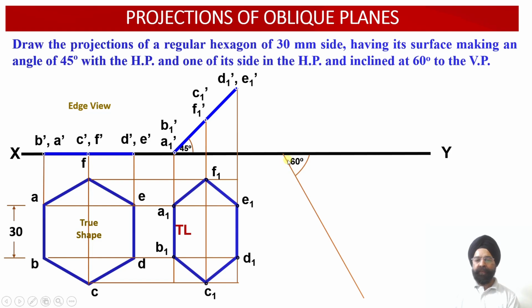Now we can check. We have drawn the orientation projection line corresponding to 60 degree inclination over here. Now this hexagonal apparent shape which we had obtained previously has to be shifted at an angle of 60 degree with respect to the vertical plane in such a way that onto this orientation line, we should be able to locate the edge A1 B1. So the A1 B1 edge, it is this edge which is resting onto the ground. So this edge must lie onto this particular orientation.